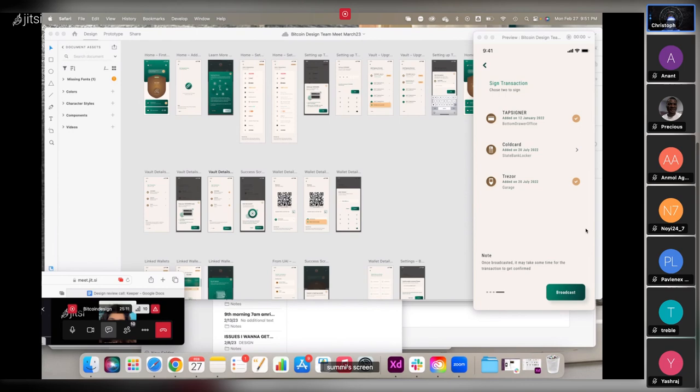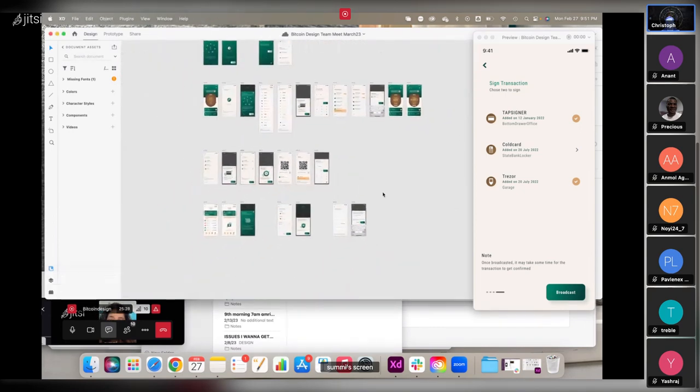I have a question here. I also looked into multi-sig and setting up signing devices. It seems like every device has its own unique flow. They do, yes. So do you have unique instructions for each one and a unique UI?